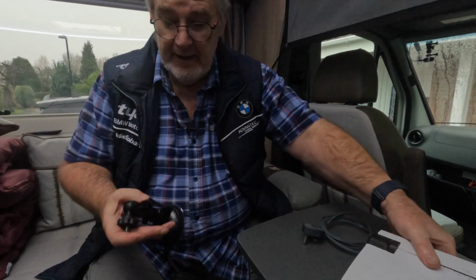Now, we also have these things, and these are sucker mounts for cameras. We've all seen them, we've all got them. Everybody uses them that does this kind of thing. The difference with this one is it's got the micro sticky stuff that you can use and reuse and reuse. And these work really well. They'll take a lot of weight.